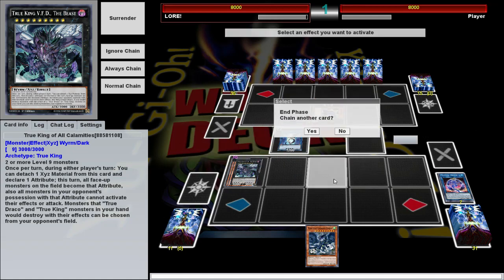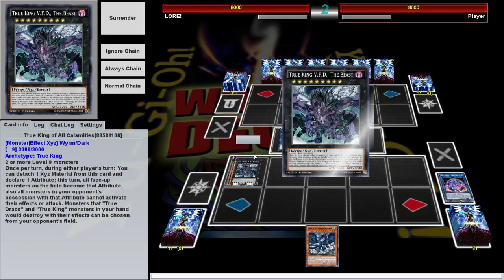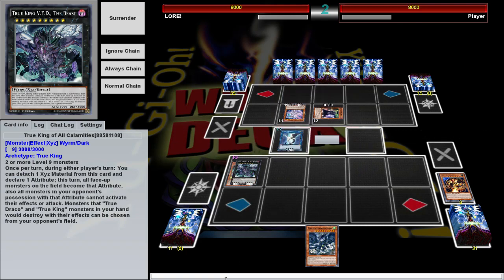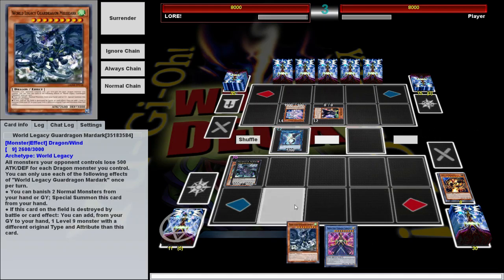Which is pretty much just like Lockdown, the movie, the game. During either player's turn, you can detach. Pick a type, Dark. All your opponent's monsters are treated as Dark. And dark monsters your opponent controls cannot activate their effects or attack. So he's just pretty much done for a turn. That's just how it is.